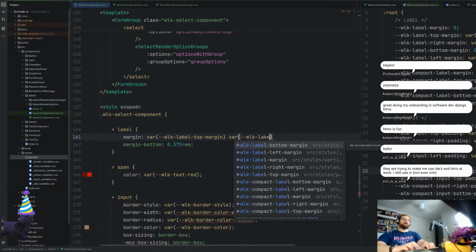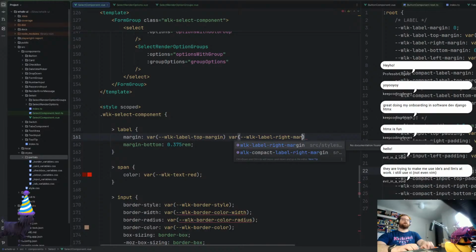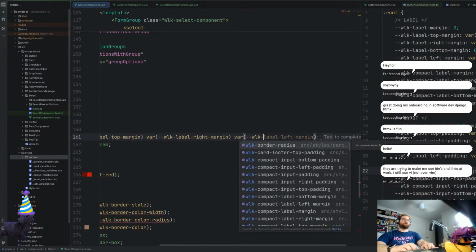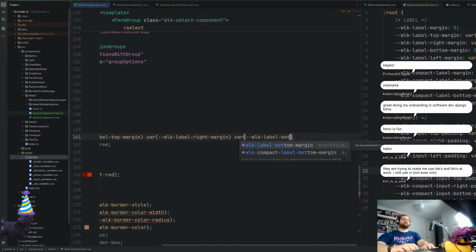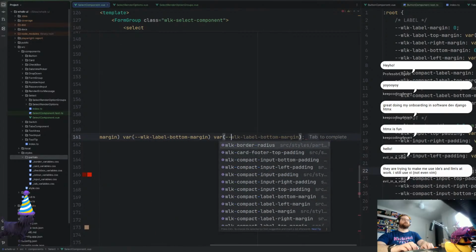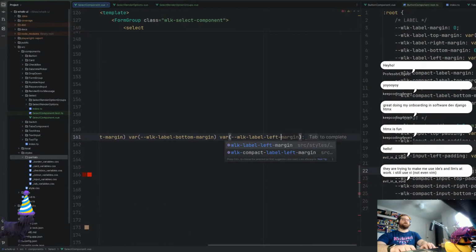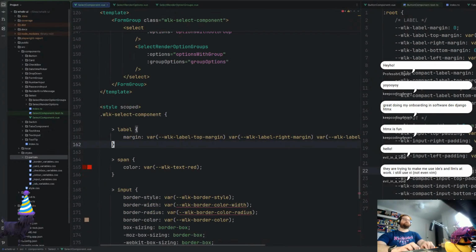Welk label right margin. Welk label bottom margin. Welk label left margin. And I get rid of that. And that's it.